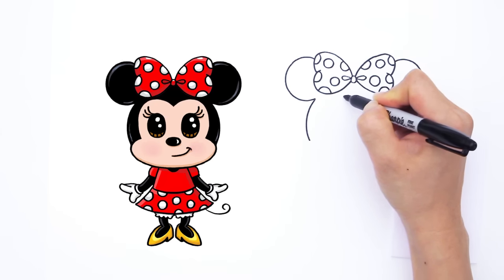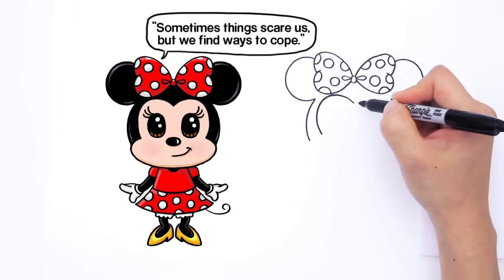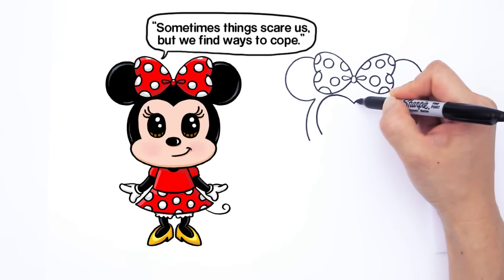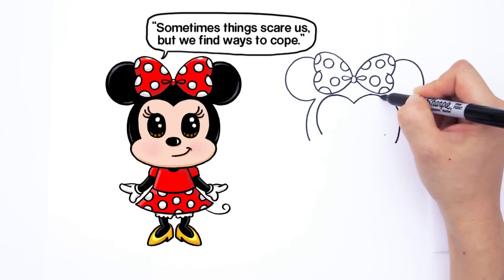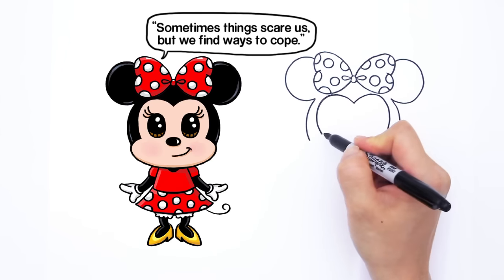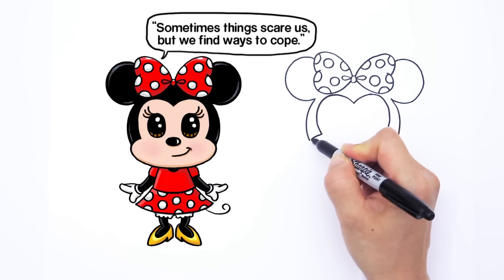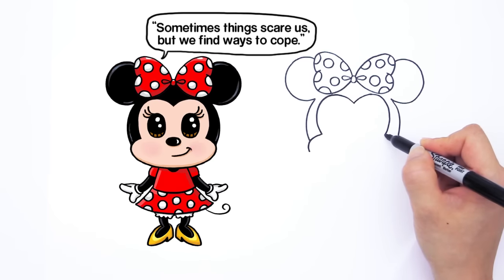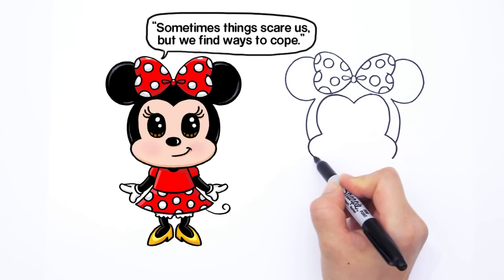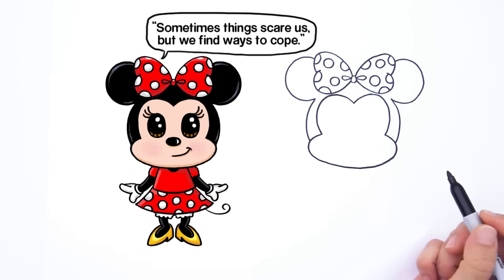So up here, come all the way up close to the bow, come down like that. Same thing on the other side — come across about right there where you want to end, go up like that, come down like that. And now from here, let's draw a big curve to connect it all the way back. Come out and connect all of this right here, and connect it. I'm going to try to connect it here with a big curve. Yay, I did it — I think.